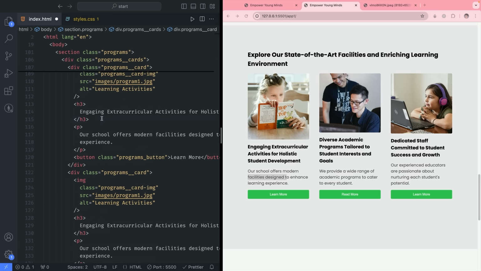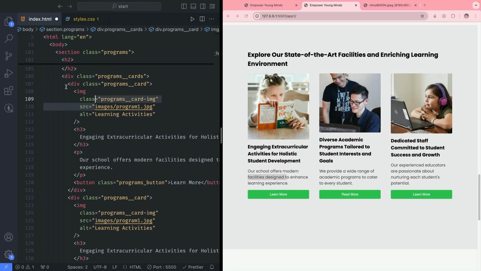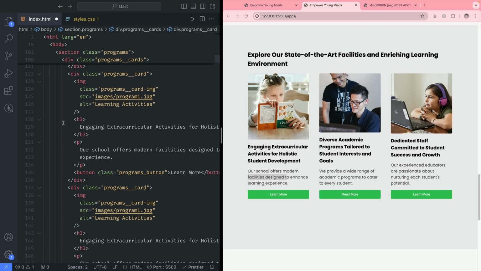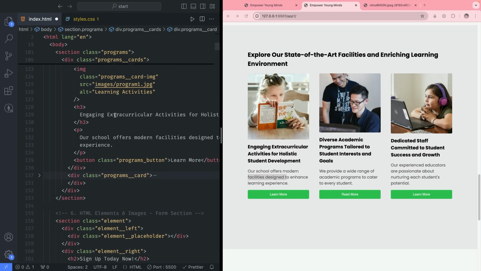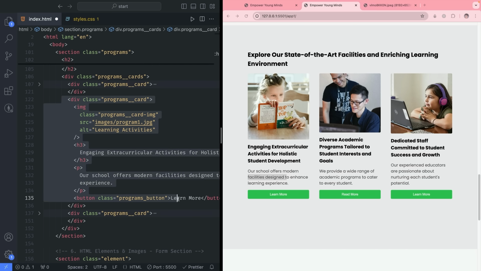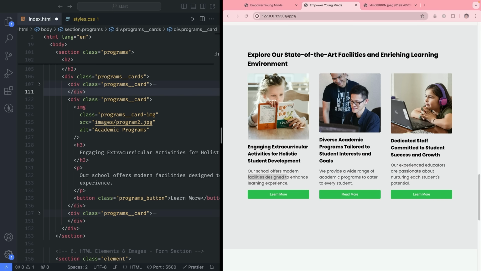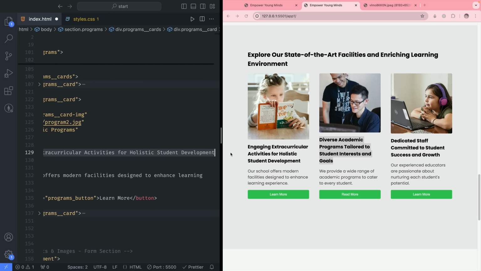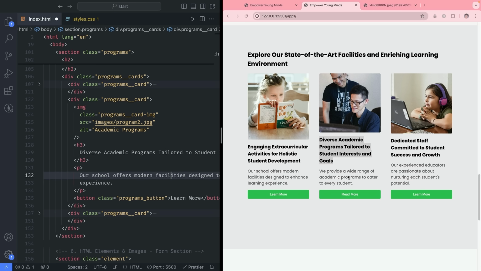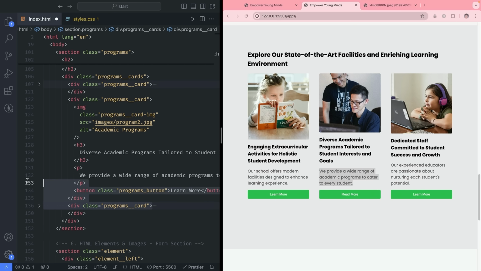And if you're using Visual Studio Code, I'm going to close that one up. I'm going to close this second one up so we can see that we have a program card right here for the second one, and we're going to modify those. So program should be 2 for this. This one should be academic program. And this time I'm just going to copy this right here, diverse academic programs detail, so you can just look at that and copy it. And I'm going to paste it over here, same thing.